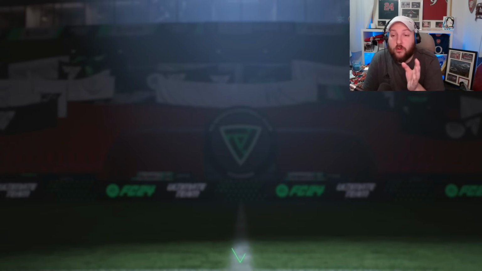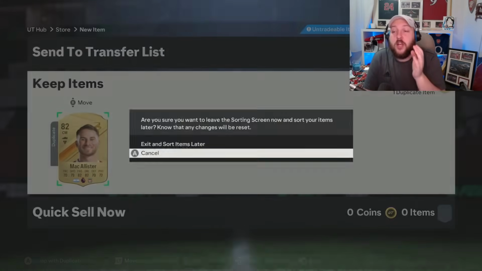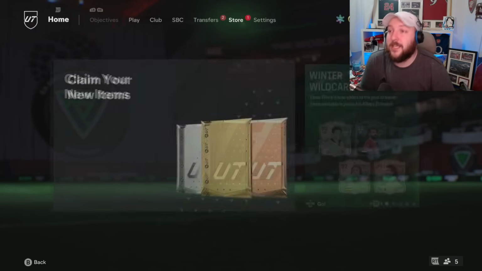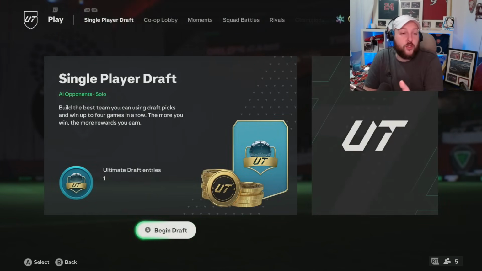So make sure you're putting all your golds in. See here, our duplicate's gone back in. Our McAllister we didn't put in, which is silly. So I'm going to show you what to do once you've got them. But let's say you did that. You should then have another draft token. So you can see here we've got one more draft token.